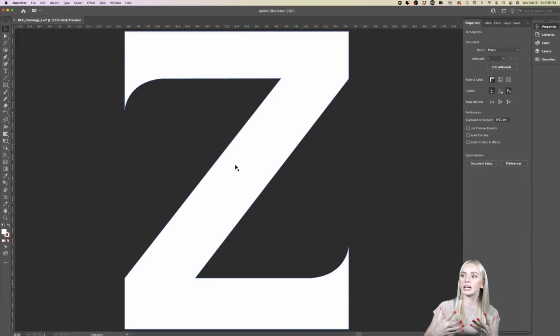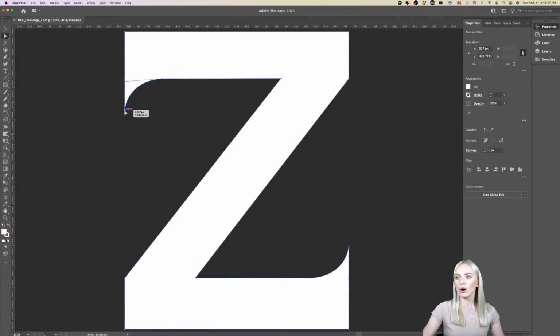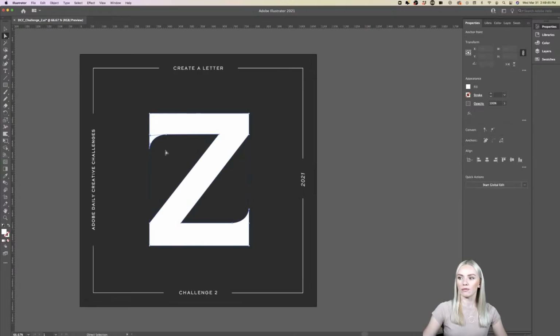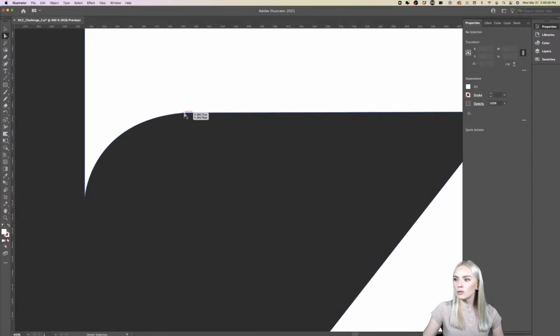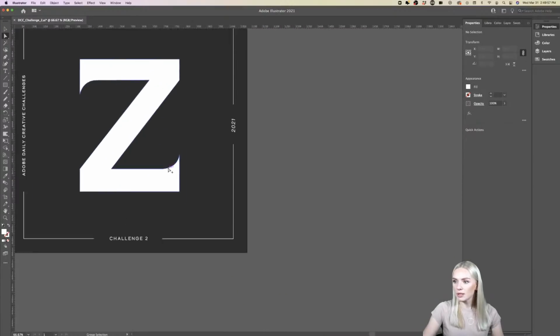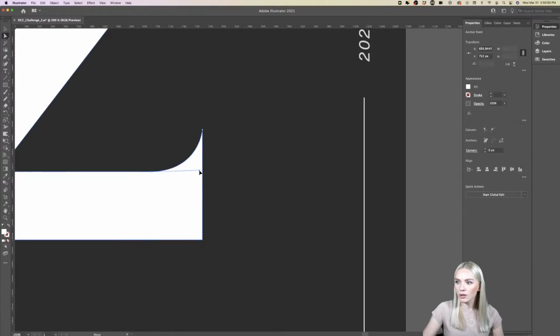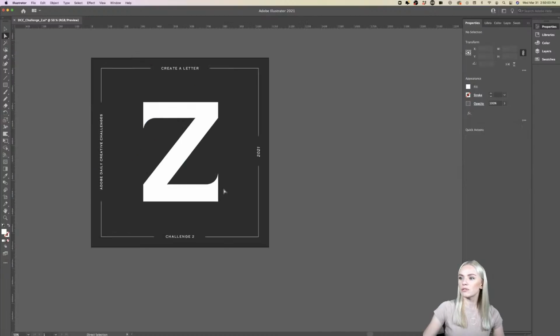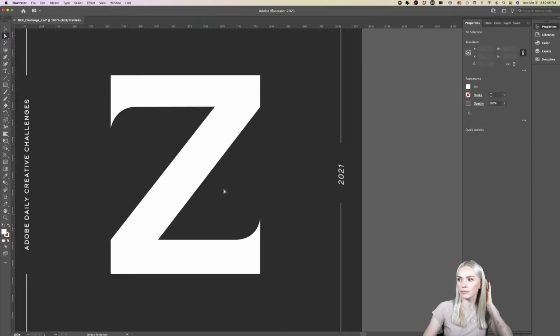And here, if you want to tweak a little bit, if you want to adjust tiny things, you can go in with the direct selection tool. So here you can select the direct selection tool, and you can go into the specific points and adjust them. So you can even make it a little bit more extreme, the way the Z shows the serif. And you can of course go into the several points. You can adjust the curves here still, right? So we want to make sure that this curve is nice and straight. And the same thing I will do here. So I will adjust this curve just a little bit, right? And you have so much freedom. You can literally do so many things with this.